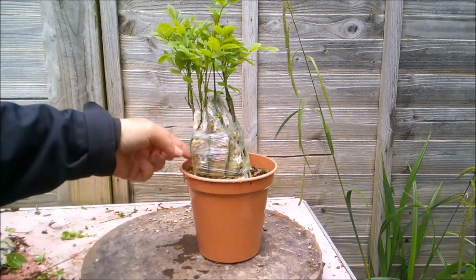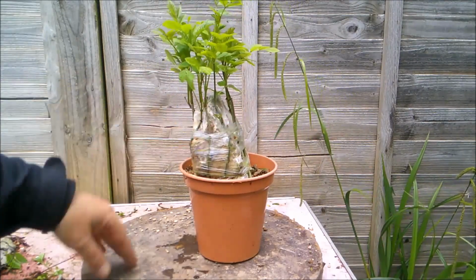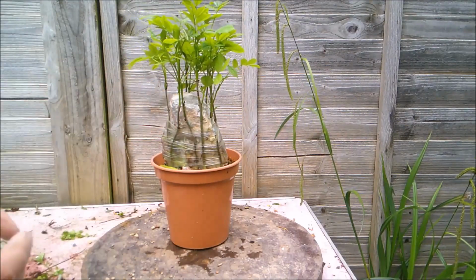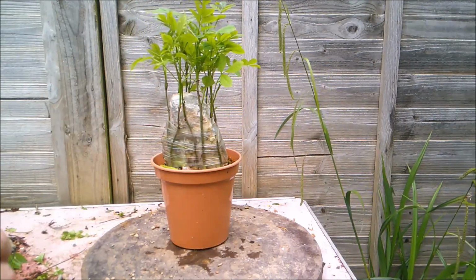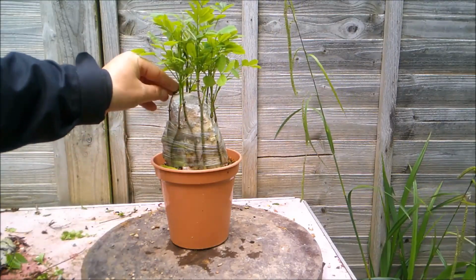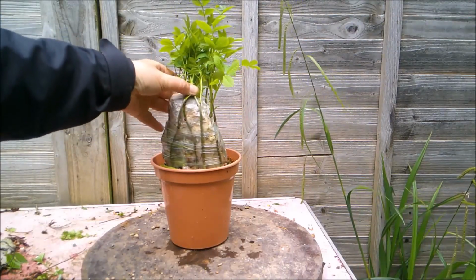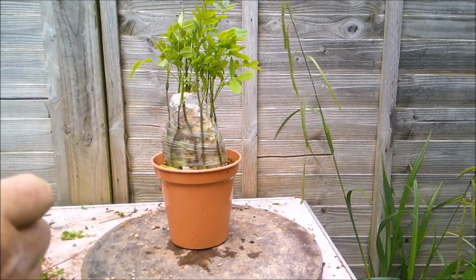I'm going to now just look at the placement of them. Some of them are coming round, and I'm fairly happy with all. I'm happy that this piece has decided it wants to come out and away, so I'm going to wrap the next third of the rock in grafting tape, because that's when it's going to get difficult, because I need some of these to bend over whilst they're young enough and flexible enough. Otherwise we'll get a gap at the top which will take forever to fill in.